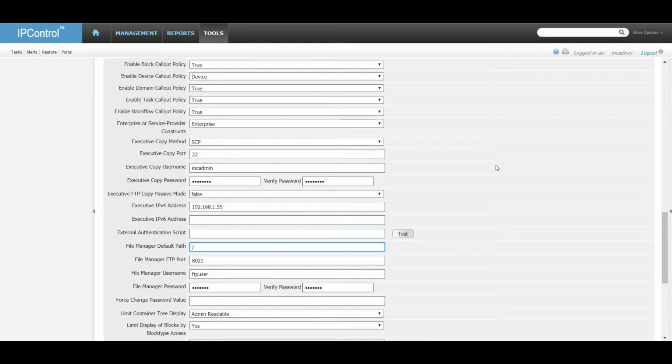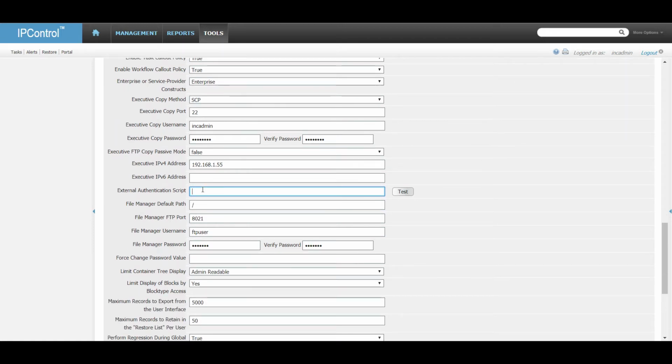If you're installing this on Linux, you would have to define this as the home directory for your user, or you would have to change the password file to specify the home directory. We route to this automatically to the opt/control FTP root, so it works out very well. So SFTP gives you port 22. If you do FTP, it uses a built-in user you define here, and it uses port 8021.